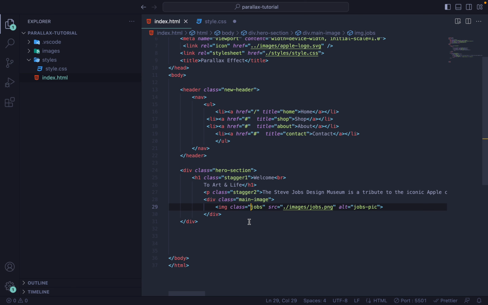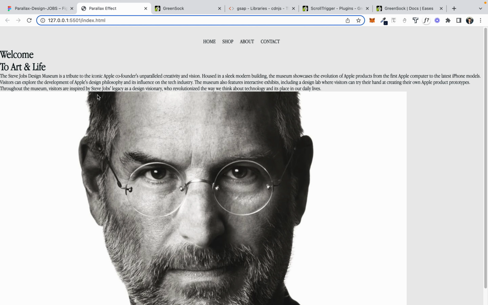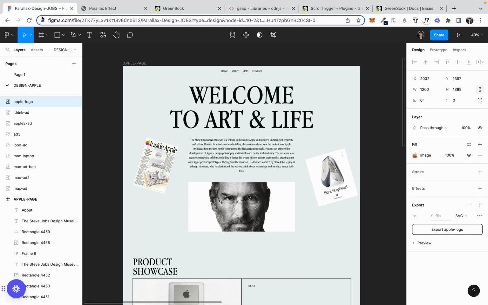Save that, and we should have all the stuff we wanted. Welcome to art and life, the Steve Jobs section, and the picture. We're gonna style that now to look how it looks here.